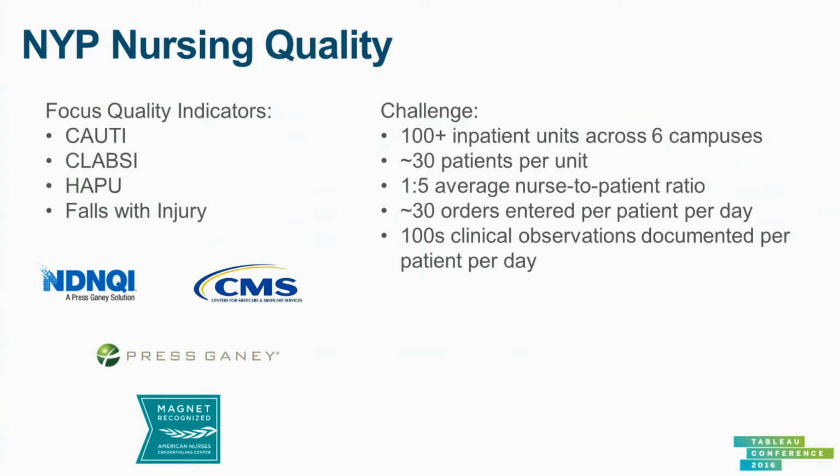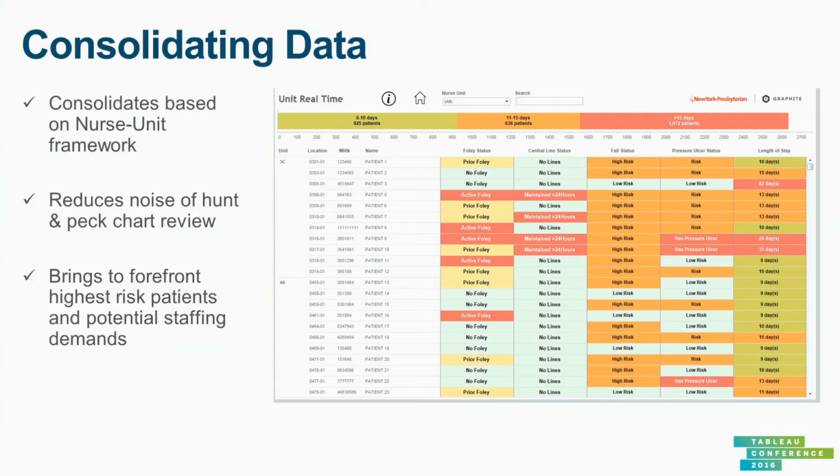So there's a lot of stuff to sift through that the nurses have to go through in order to help improve falls with injury, et cetera. So how do you help them with that? What we did was make a Tableau dashboard out of our EMR data that brings it essentially in list format, based on unit, which is how nurses really see patients. They're pretty unit-based. A nurse is assigned to a unit, not necessarily to a service or a room. So by unit, you can see the patients and which ones have particular clinical indicators that lead to CLABSI, CAUTI, falls with injury, et cetera.